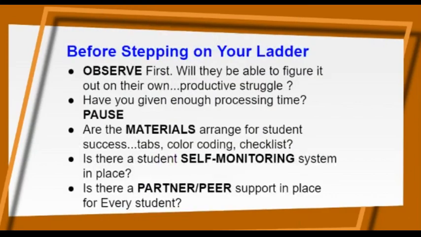Now, as we said before, let's review. Before stepping on your ladder, you want to observe the student. You want to have enough time for students to productively struggle without creating struggle. Sometimes we just need to pause because we need to be thinking about how much processing time they need to follow through on the directions or instructions. Remember, you can always make sure that the materials are arranged for the students, like putting tabs or color coding or creating a checklist. Think through, is there a student self-monitoring system already in place? Before you even interject, all of these need to be in place. And then remember, keep in mind that we want to increase interactions with peers, so support students in every aspect of the classroom with peer support.